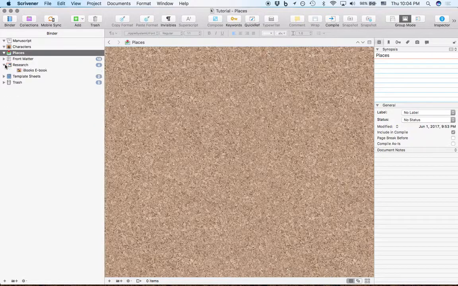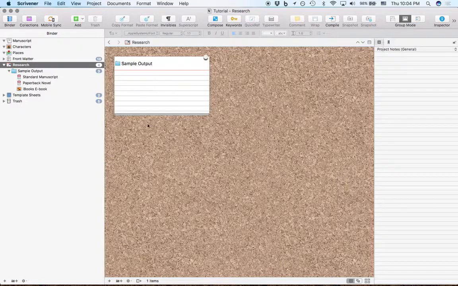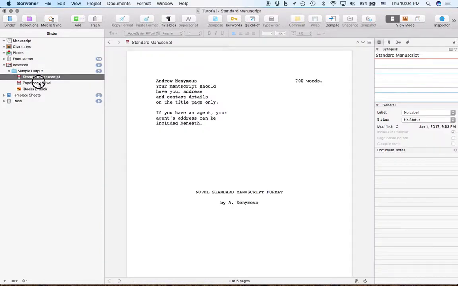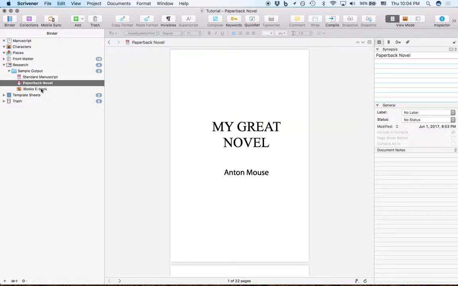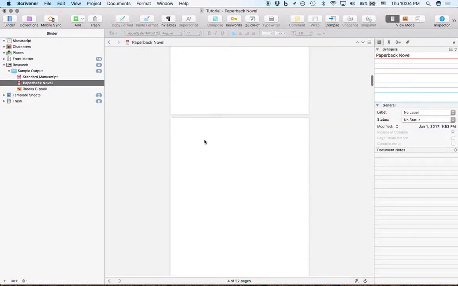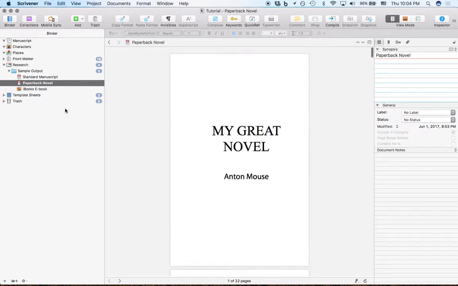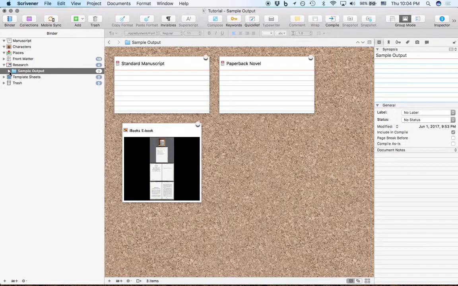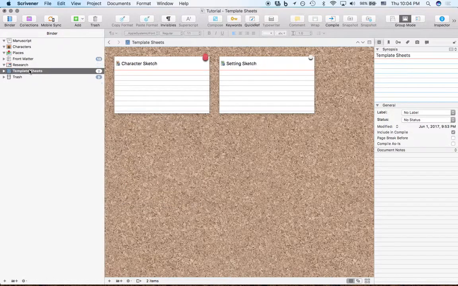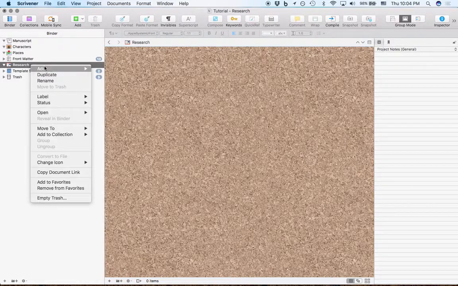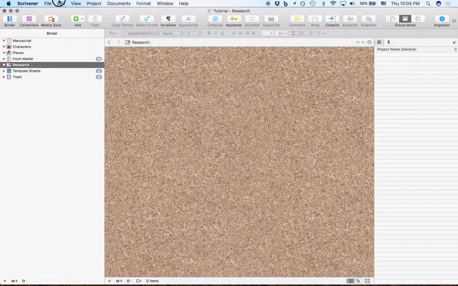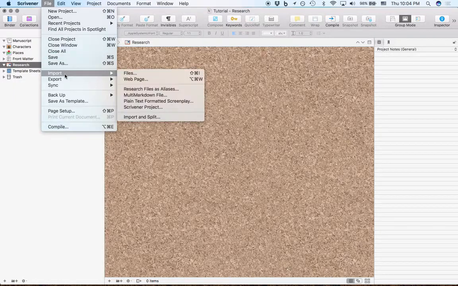The research folder is kind of cool because you have, this is them showing you what output looks like when you compile your book. Sample outputs, they stick that in the research folder. I'm going to delete that. So the research folder is kind of cool because you can actually import websites.